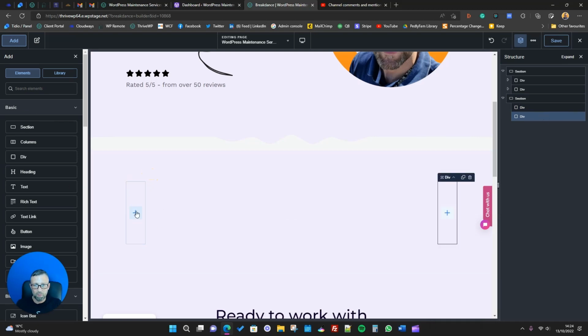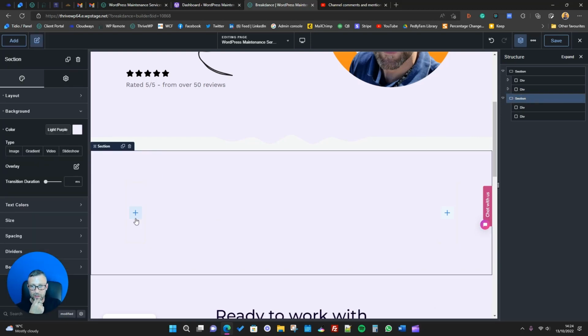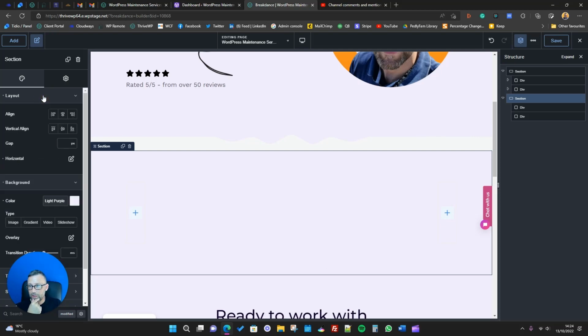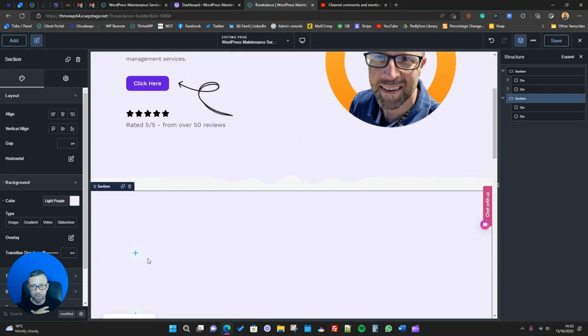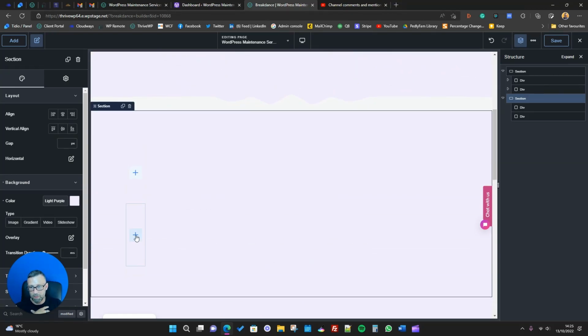Alright, so now what we want to make sure, which it is already doing by the looks of it, is that this section is laying out our divs horizontally rather than vertically. So we go to layout and we go to horizontal, and you can see we've already set that to space between. But if we clear this layout altogether, what happens is by default the divs sit on top of each other. And then of course we want to put our text in one and our button and so on, and then we want to put our image in another, and that's no good with this layout.